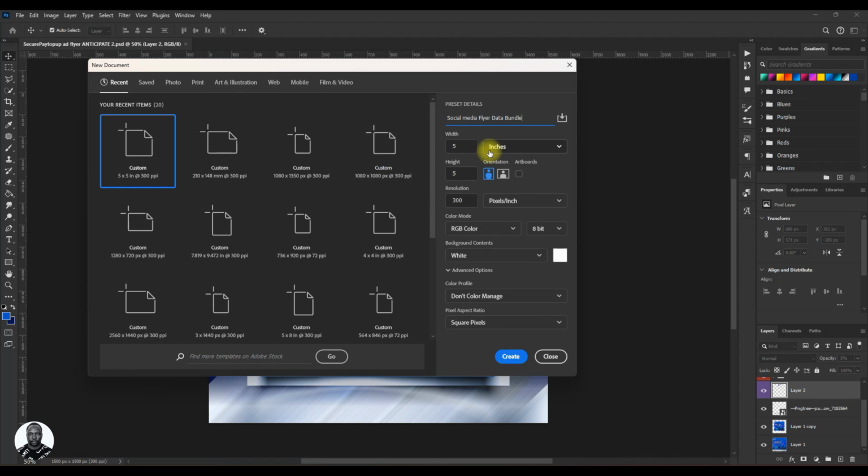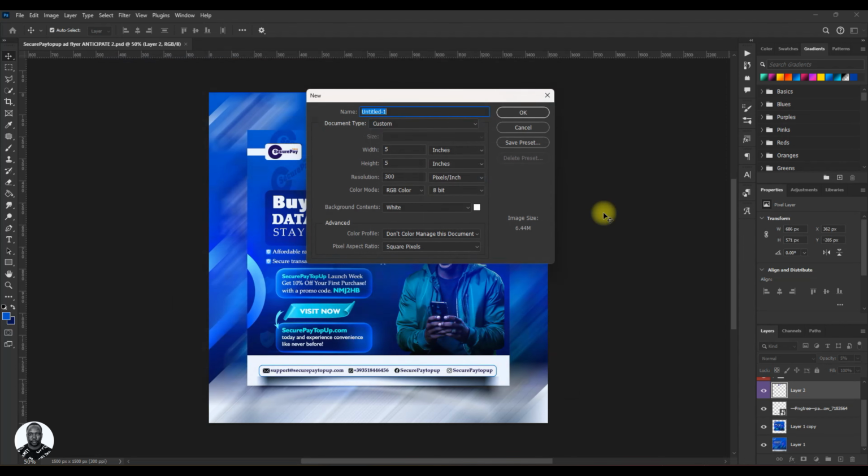Okay, and the measurement is 5 inches by 5 inches. The width is 5 inches while the height is 5 inches. Okay, and the resolution, we are going to leave it at 300, and the color is RGB. Okay, and click create.